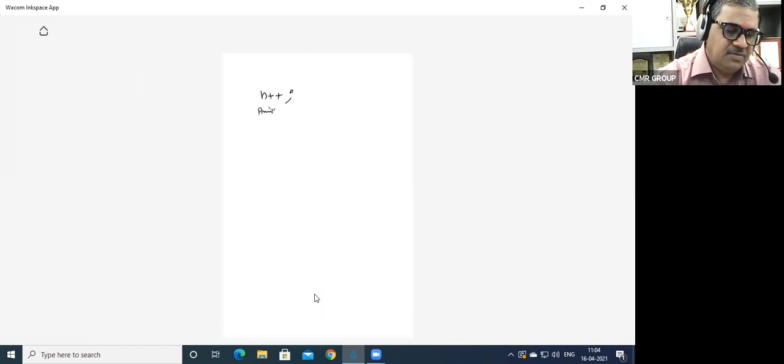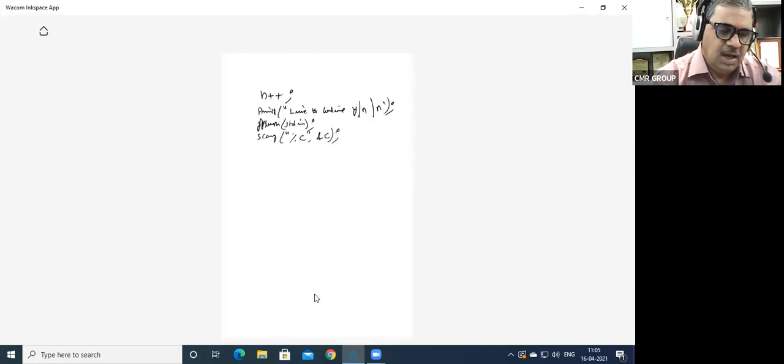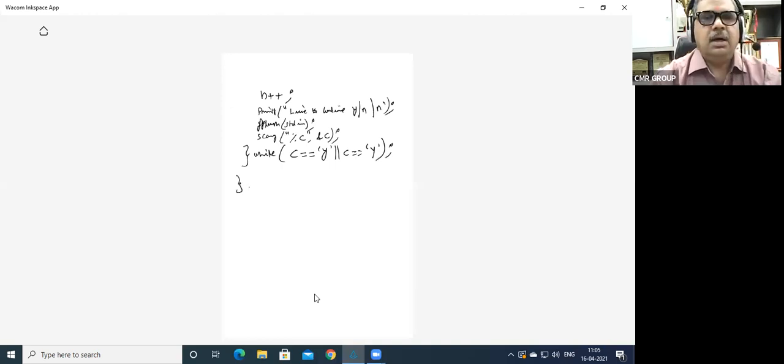Then I'll say printf "would you like to continue, y/n", then fflush(stdin), and then scanf("%c", &c), we are storing it, and then close the do while with c is equal to y or c is equal to capital Y, and then close the void create function.